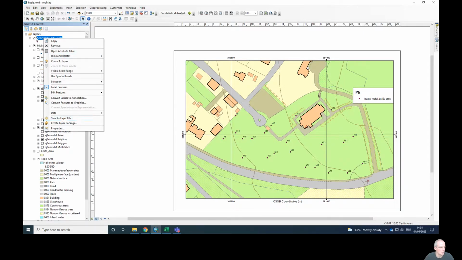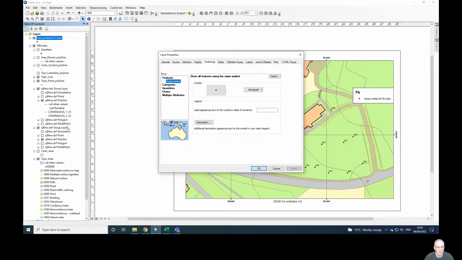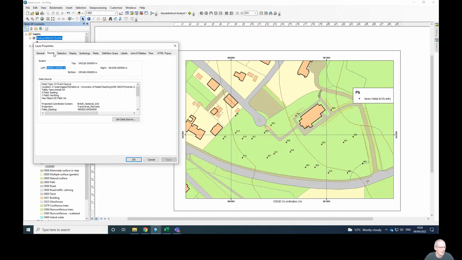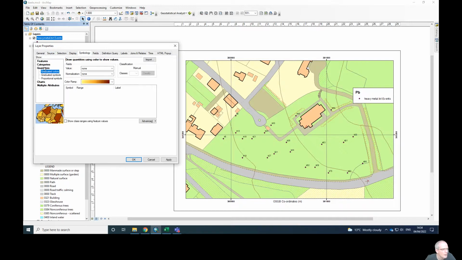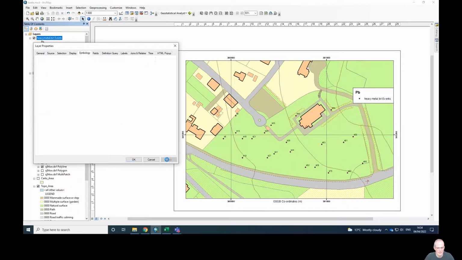If you want to show them by their size, I'm still in this list by drawing order. Go to properties: right mouse click on it, click on properties. Go to the symbology tab. There are different tabs up here. I think you go down to quantities and then say lead, for example, and it can classify them into different sizes between those default ranges. You can change these numbers if you want to. So that's one way of doing it.